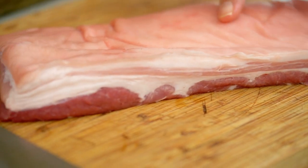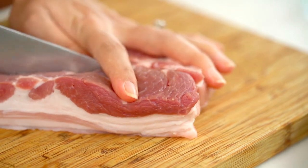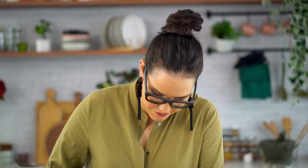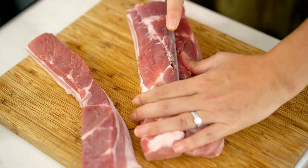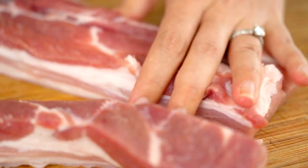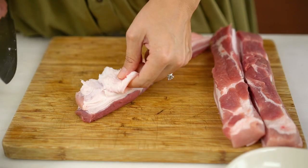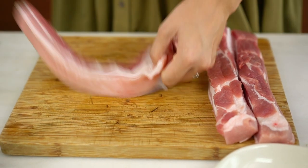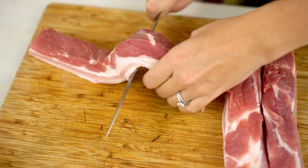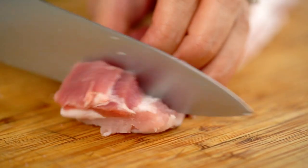A lot of the time when we think of pork belly, we think it has to be slow braised, but I'm going to show you a way that keeps the pork really, really tender. First, I'm going to cut the pork into more manageable strips because I want to take the skin off — this is not a skin-on recipe. I love crispy pork skin as much as the next person, but the skin will toughen up in this quick cook scenario. Once you've got that strip of pork, just slide your knife in between the skin and the first layer of fat, make yourself a little handle, hold your knife steady, and then wiggle that pork skin right off. Now we want that pork into nice bite-sized pieces.